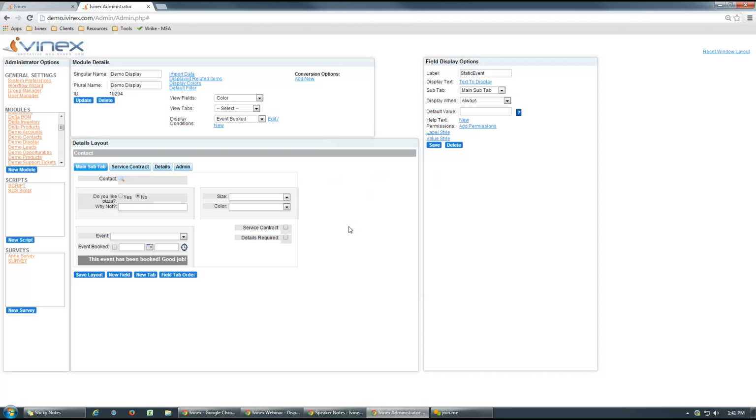And then I would just need to apply it to something. So I'm going to apply it to this static field, and you can show hide static fields as well. So I'm going to pick it, display when, event booked, save, and let's go test that.